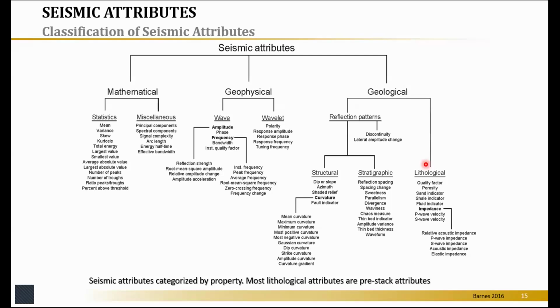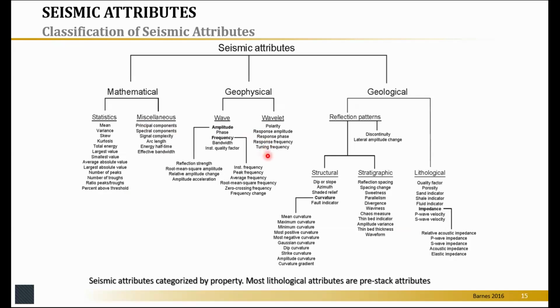So you will have the P wave, S wave, and density. From those three parameters, you are going to generate a lot of seismic attributes, which may be sensitive for the features that you are trying to investigate in your area. So the most important is the geological attributes. Then less important, which is geophysical, we can say it's intermediate important, like you can record some of the properties of the waves and wavelet also.